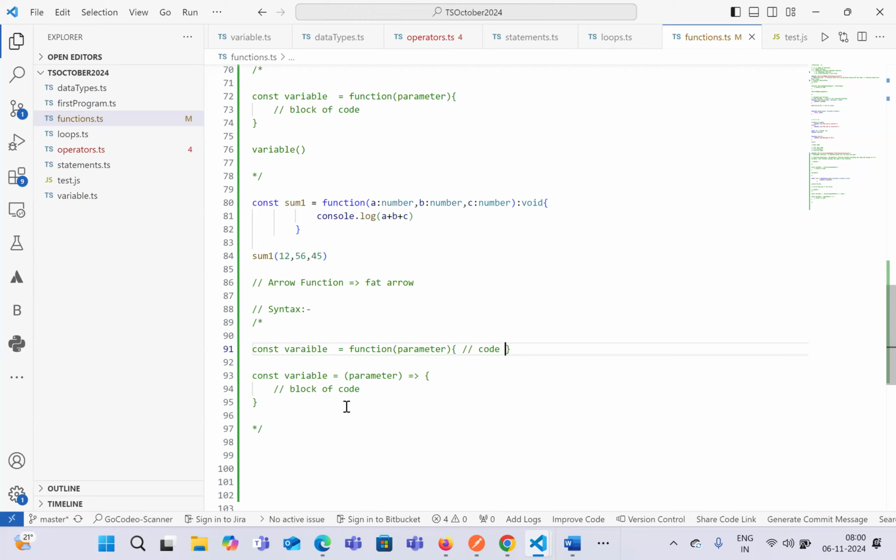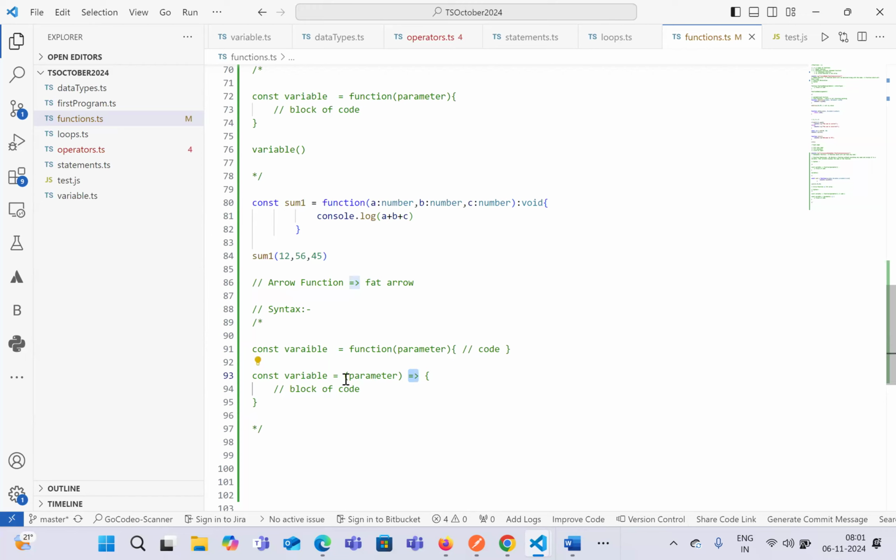Now in terms of arrow function, everything is similar, except the function keyword has been removed. Whenever we declare an arrow function, we do not even use the function keyword. We have removed the function keyword from here. But after the parenthesis, we place a symbol, which is the arrow symbol that we have seen over here, the fat arrow symbol. Equals to and greater than is this particular symbol, known as a fat arrow symbol, also known as an arrow function in JavaScript and TypeScript.